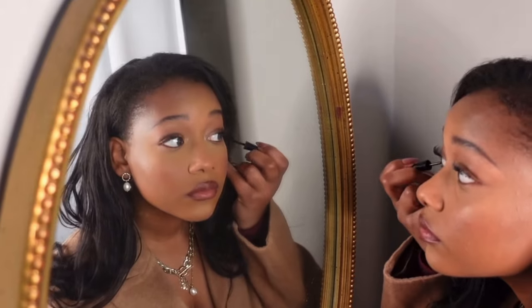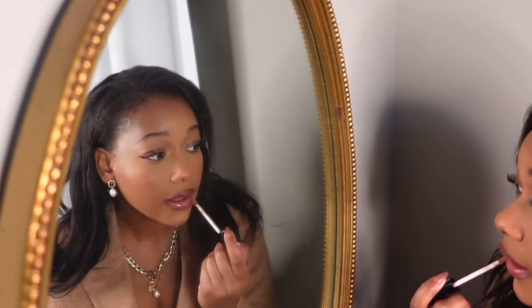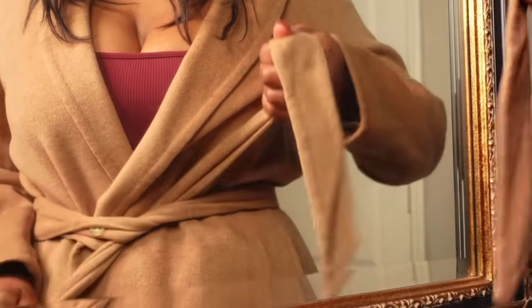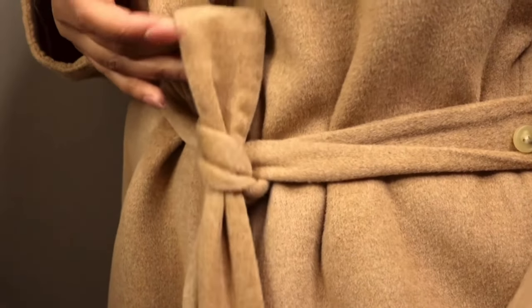I made sure my hair was a bit more curled. I wore pearl jewelry, which takes a much more casual look that is super simple and casual. It definitely does polish it up a bit more. And then on top of that, I wore a much more structured, streamlined coat on top of that casual dress. Still wear something that is casual and comfortable, but doll it up a bit.